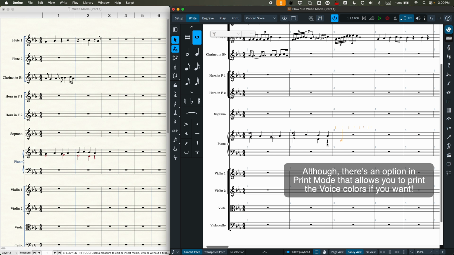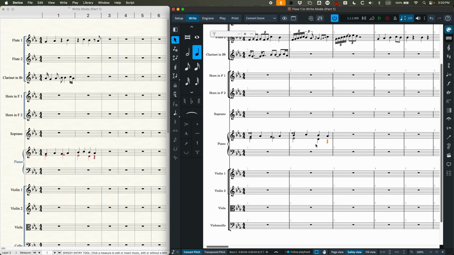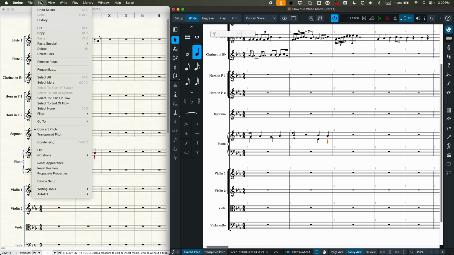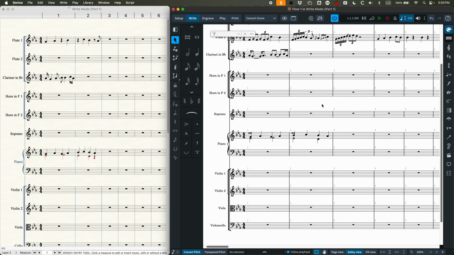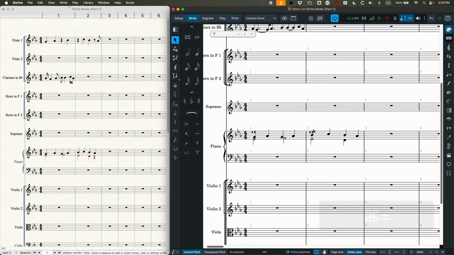The other thing is that with things like this extra rest, Dorico is going to create these automatically to fill out the bar, sort of similar to how Finale does it. In order to hide that, what you actually do is go into the Edit menu and about a third of the way down, choose the Remove Rest option. Now, I've mentioned this before, but rests are really empty space in Dorico. So the interesting thing about doing this is that it doesn't actually hide the rest or remove the rest or delete the rest or anything like that. What it does is actually change a property of the note previous to the rest.